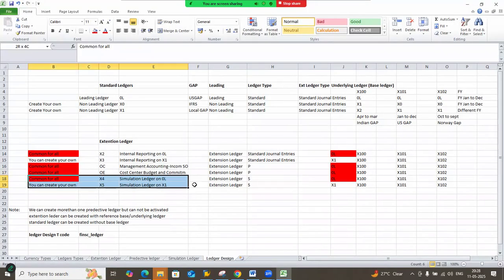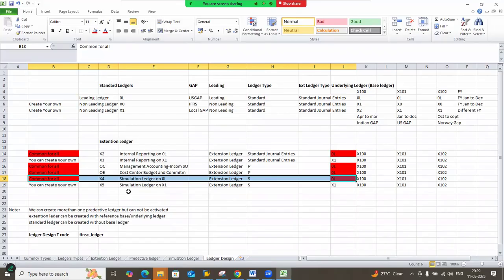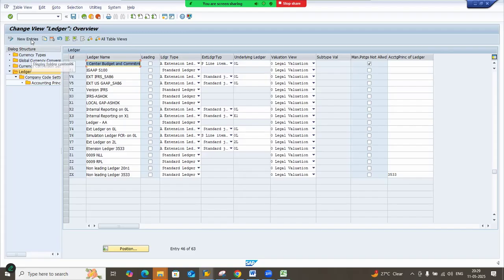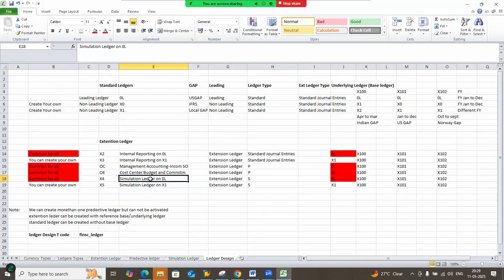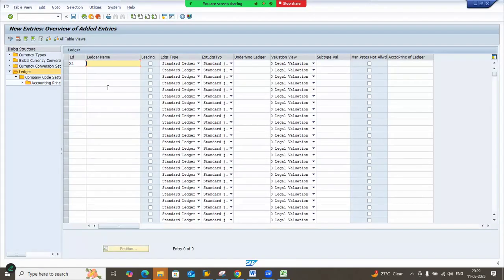So now we have to create X4. This is for a simulation ledger. The X4 ledger name will be simulation ledger on top of the leading ledger.